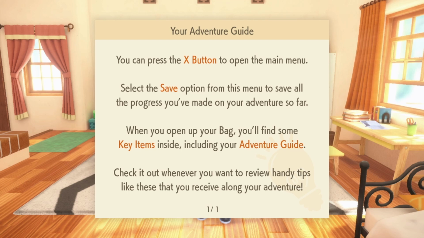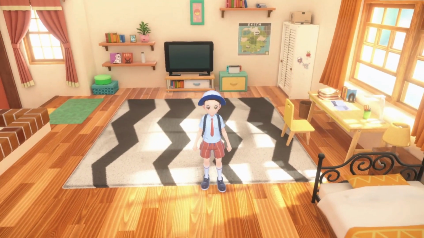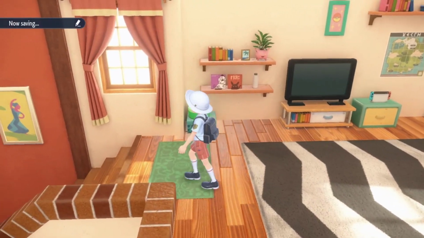When you open up your bag, you'll find some key items, including your adventure guide. Check it out when you ever want to review handy tips like these you receive along your adventure. Okay, there's no need for that. I've played these games before.